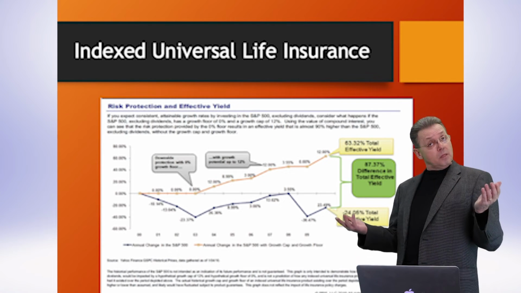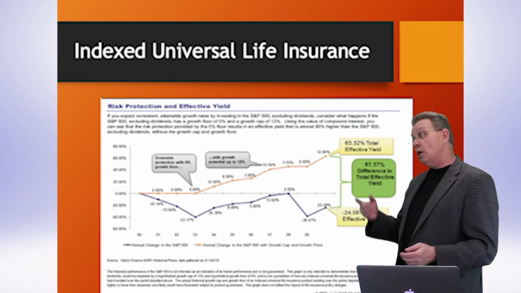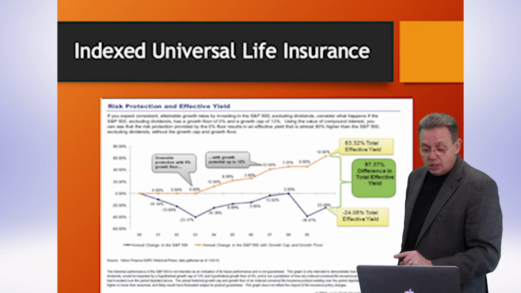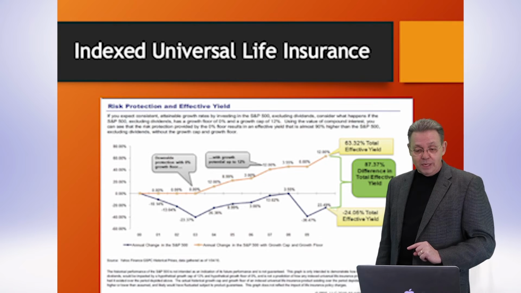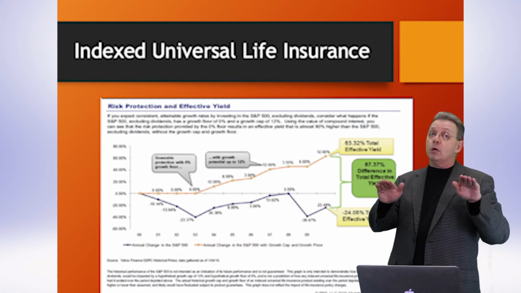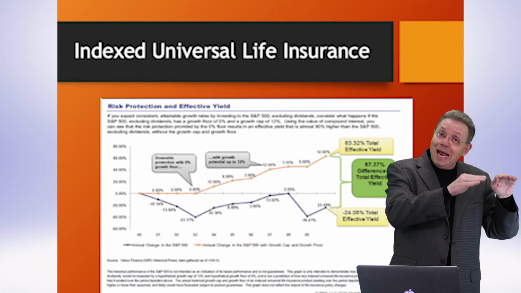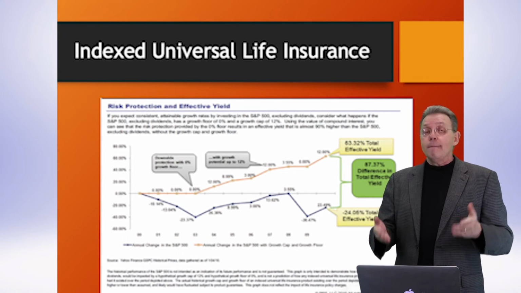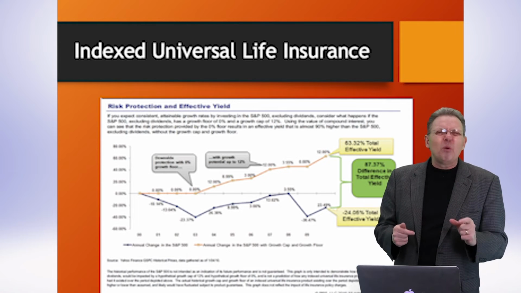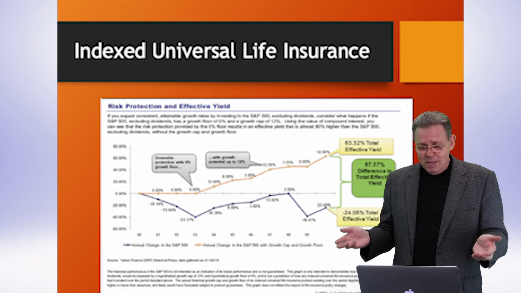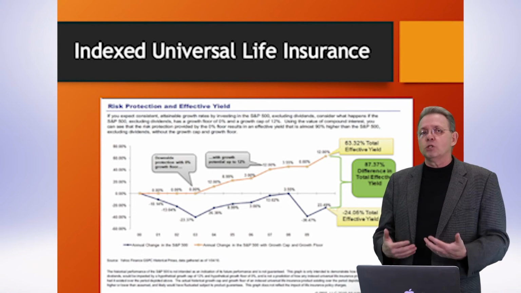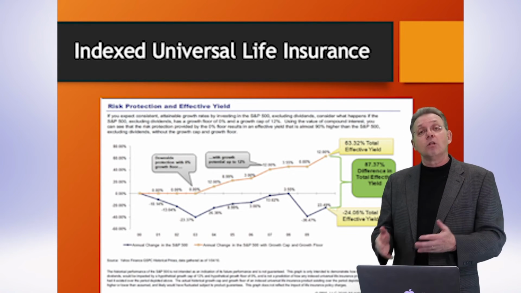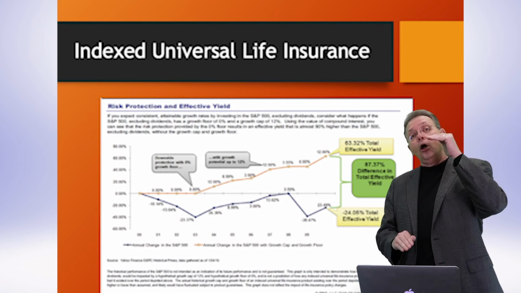24.05%. Now, most people that were in indexing, and this chart does not include dividends, so I'm being very honest, the actual chart says that we made 63.32 or 6.3%. But remember, expense loads have not been taken out yet. Most contracts that were not managed lost money. My contracts probably made a point and a half. It was a bad 10 years, right? But we still were able to recover because we do things differently in the treatment of IUL, where we're hedging against losses and we get to hold the value.